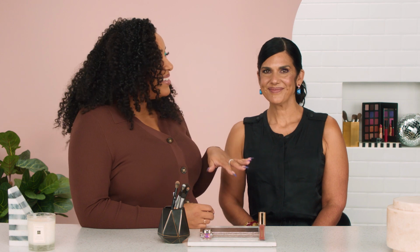So the eye is done now. We cut the lash in half and just added it to the outer three-quarters of the eye. I think it's great. It doesn't overwhelm her eye or sort of come in contact with the brows. Really pretty shape. New Year's Eve is a time to try color and have some fun. It's purple, but it's not overwhelmingly purple. Every time she blinks, it's like a little glitter moment, which is really beautiful.